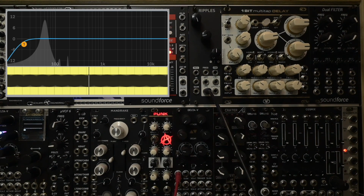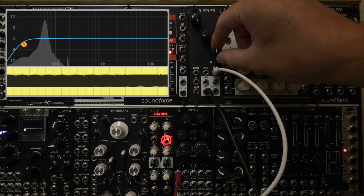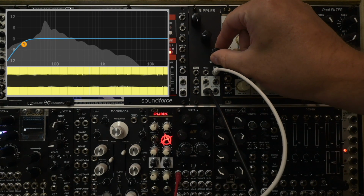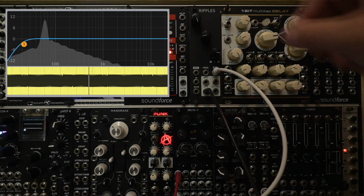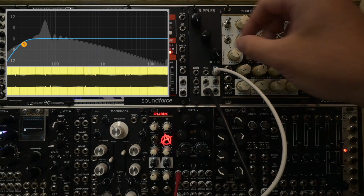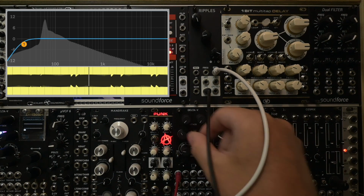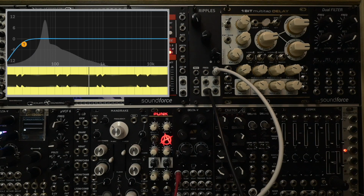And then I'm sending the envelope output of Delta V into the frequency modulation input of the filter. Delta V is just creating an envelope that's being triggered by some kind of pattern. This one is coming from Zularic Repetitor. You can adjust the sound of this type of kick drum by playing around with the envelope settings.